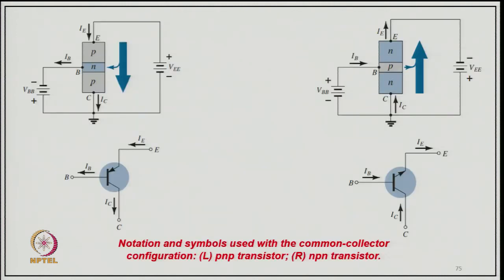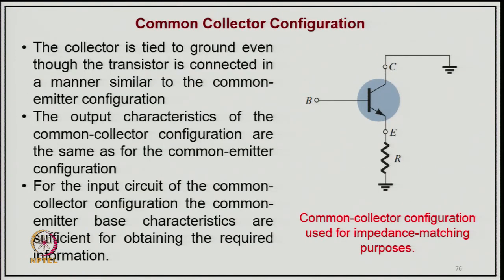So, this is typically the common collector, where you have forward biasing of the emitter-to-base junction, and the base-to-collector junction is reverse biased. This is for PNP, and this is for NPN, showing how the biasing typically takes place, but the collector is common for both. So, coming to the common collector configuration, you can see here the collector is ground, because you have to give the signal with respect to this.